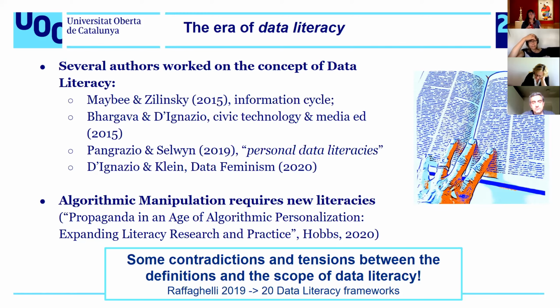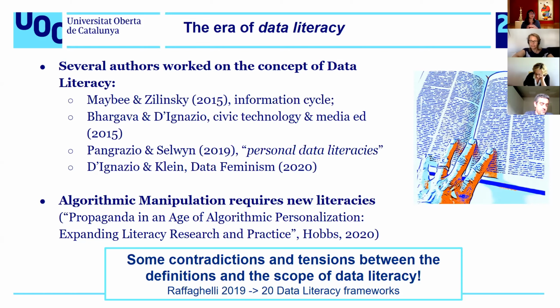The initial publications related to the information cycle, like how do we collect, manage, analyze, and represent data, using not only basic graphics but also advanced data visualization. And then through several works, particularly the MIT Civic Media Lab, which has been very active with Rahul Bhargava and Catherine D'Ignazio in promoting a critical approach. Also Pangrazio and Selwyn in Australia are working on the idea of personal data literacies.